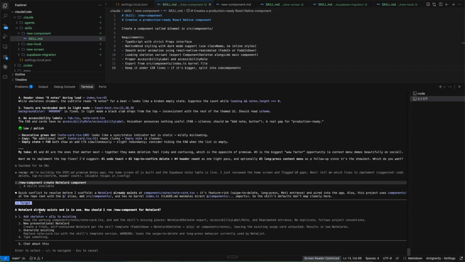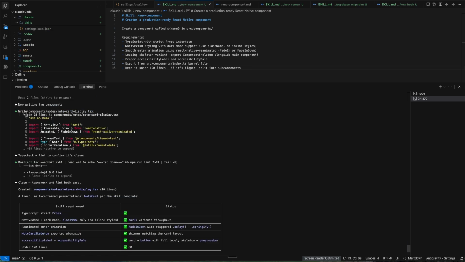Here Claude asked what action it should perform, because note card is already present, since we already ran the command for the UI component. So I will choose the second option, new presentation note card, and let's see what this skill built for us.